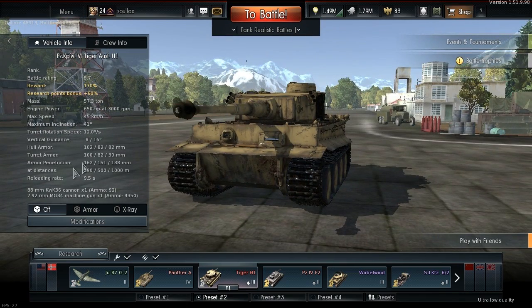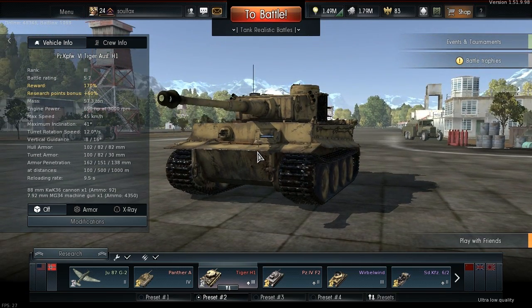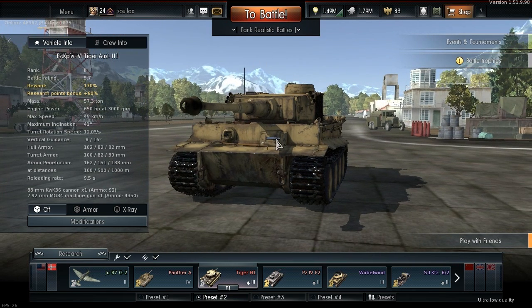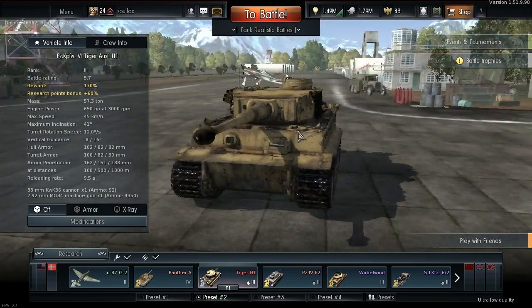First, the armor: 102 millimeters, that is 22 millimeters more than on the most heavily armored part of a Panzer IV. So 102 millimeters of armor at the front, 82 at the sides, 82 at the back. The turret armor is also very nice. It's got a 100 millimeter maximum zone, which is kind of a lie because there is a 200 millimeter stretch here, but we'll get to that a little bit later. 82 at the side, 30 at the back, and now the gun.